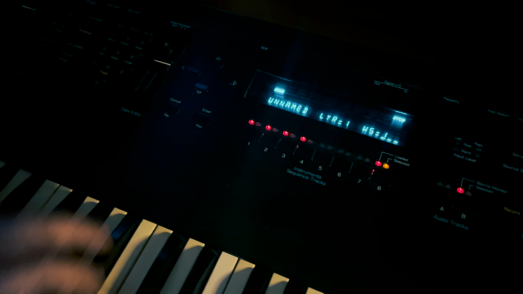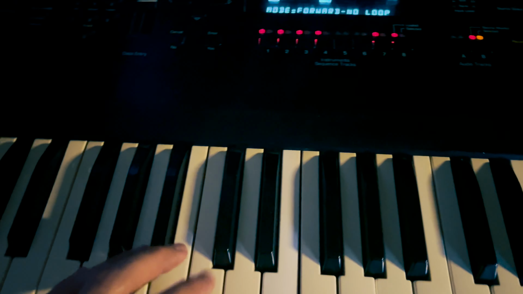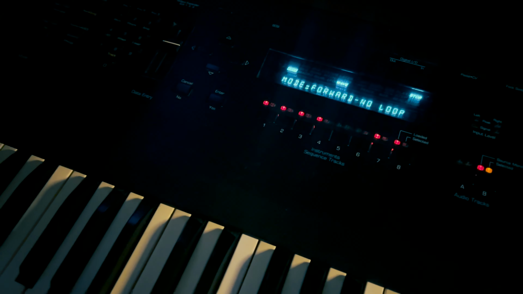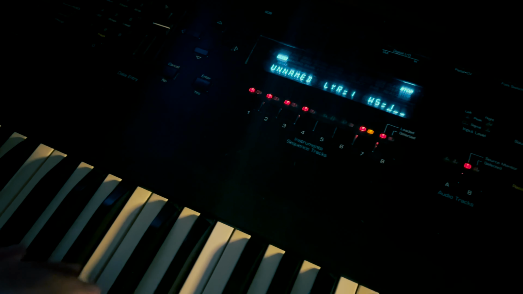There's 2 ways to do it. So I'm gonna just sample it into another instrument, the same sound. So it should sound the same. Let me hit sample, input dry right, enter, pick sample instrument number 7 right next to it. I'm gonna hit enter again. It's waiting for the wave sample. There we go, hit enter, same root note. Okay, so now I have the same sound on 7 and on 8.